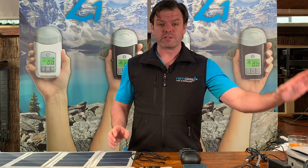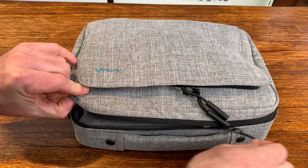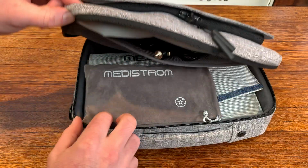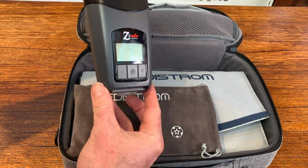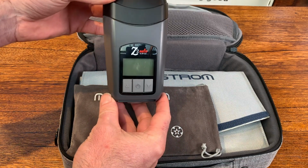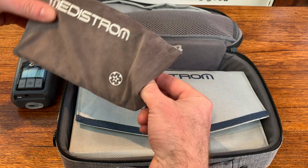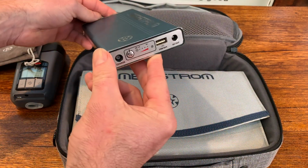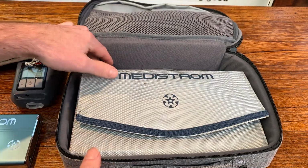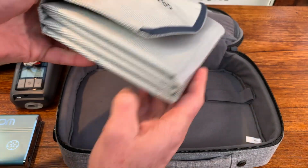You can fit it all in this little bag, and wherever you go, you can go away for as long as you need to, knowing that if you don't have a power point, you can charge up the battery with the solar. It's also great for those that might live in an area that gets a lot of power blackouts, because you can then also just pull out the battery system and still get a decent night's sleep if you are in the middle of a blackout. It's great for those doomsday preppers out there. I know you love your batteries and your solar systems, so this is perfect for that.